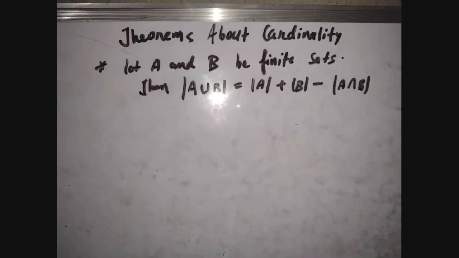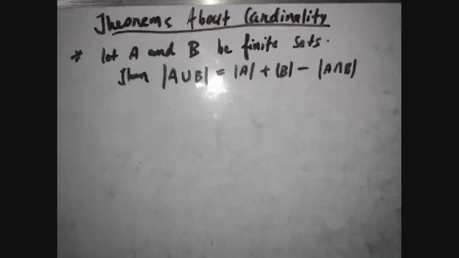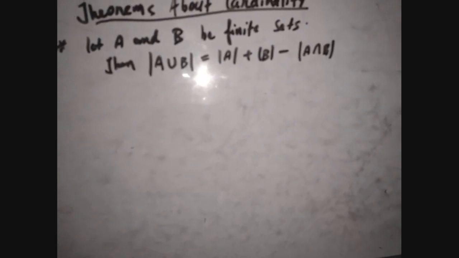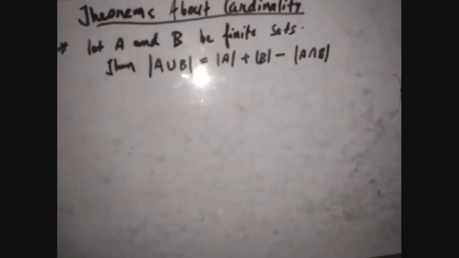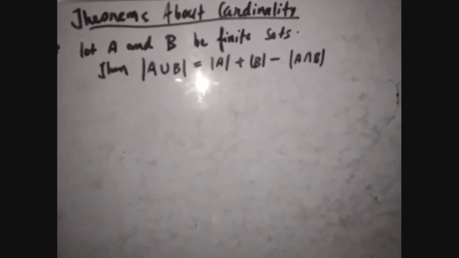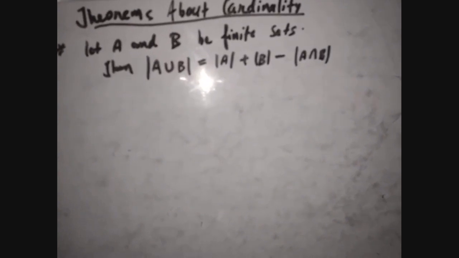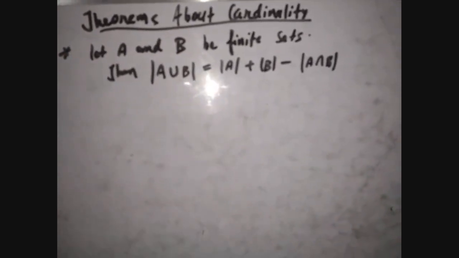Now there are a few theorems about the cardinality of a set. You can always replace the word cardinality with the word order. Cardinality is always replaceable by the word order to have a better and very common understanding, but cardinality is generally the most suitable word used in books. Okay, so there are some theorems about cardinality.